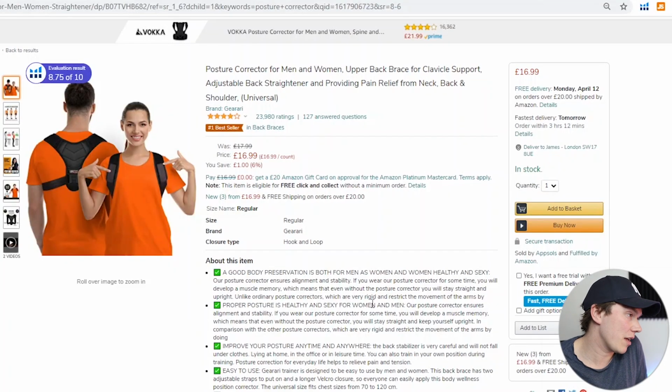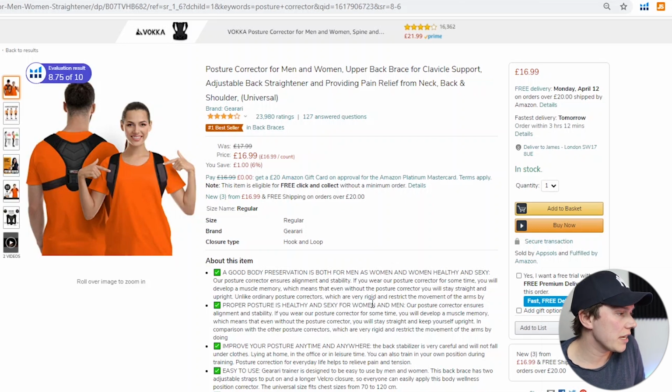Now, if for whatever reason you can't find out the dimensions of your product or the weight, or you're too early in your journey to be getting that information from a supplier, then there is an alternative solution. So you can find a very similar product on Amazon just by searching for the product and finding something that realistically has the same size and dimensions as your product, and you can then get a fee estimate. So for this example, we're going to use my beloved posture corrector as the indicator for what the fee is going to be.